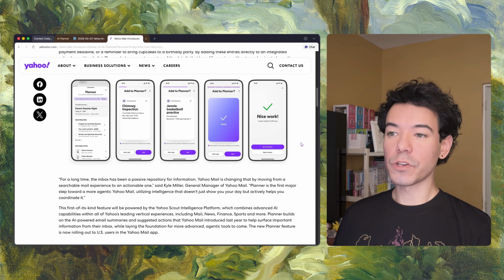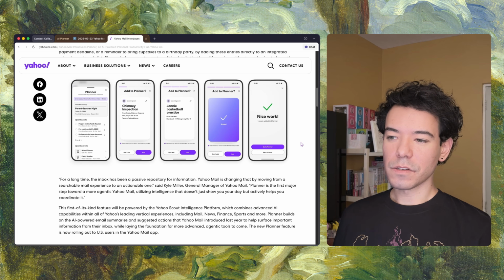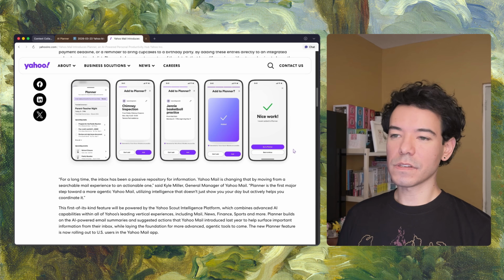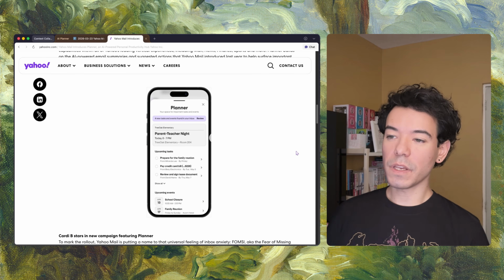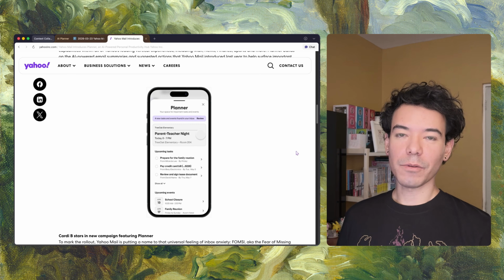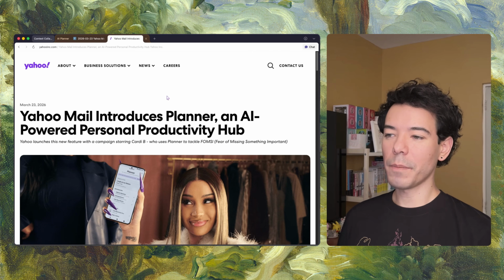This appears to be part of their restructuring efforts after they were bought out to really focus on the things that made it useful and cut some of the fat. Some of their bigger properties like Yahoo News and Yahoo Sports and Yahoo Finance, I think, are some of the biggest earners for them. And now they're getting into the ad space even more. So it's interesting to see what they're going to do with this productivity AI approach and whether it's actually going to work out for them or whether this is just going to be another item on their long list of attempts that just never really worked out. But if you happen to be one of the 3 people in the States that uses Yahoo, check that out. It's actually much bigger outside of the United States, especially Yahoo Mail and some of the other Yahoo properties. But we'll see what happens with this new foray into productivity and management.